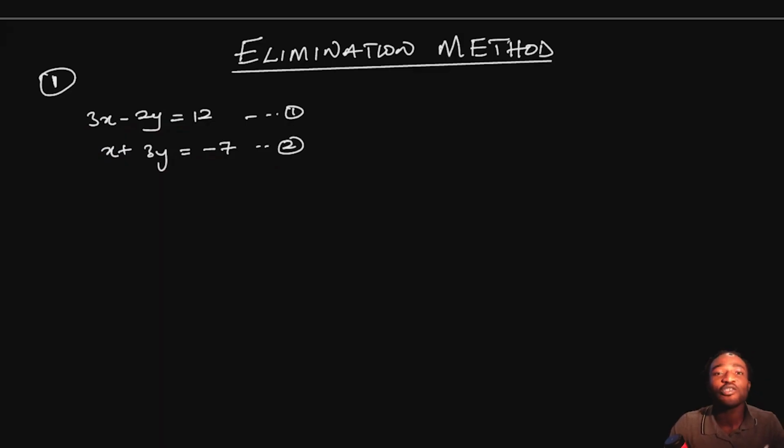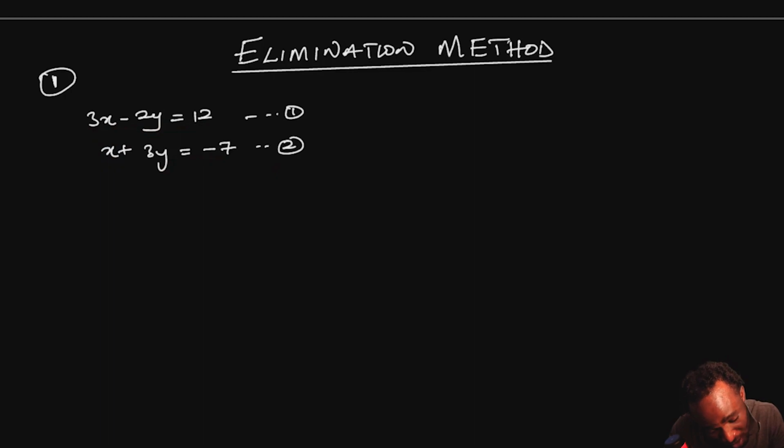All right, let us utilize the same questions, but this time we are going to solve them using the elimination method. What do you mean by this? How do you do this? So the elimination method, our main focus is to create a new equation from these two equations, which eliminates one of the variables, so it's easier for us to find the next variable. What do I mean by that?